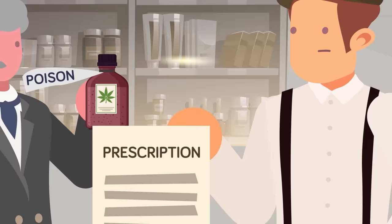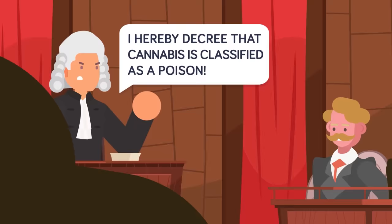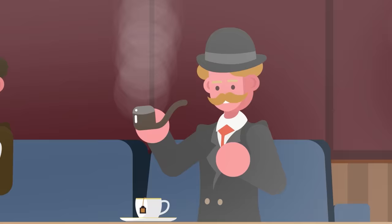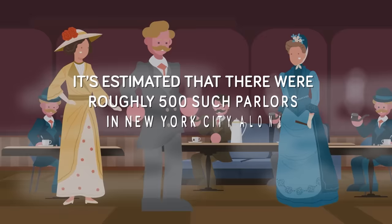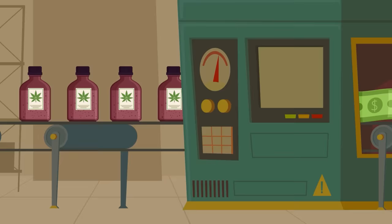George Washington himself famously grew hemp as one of his three primary crops on Mount Vernon. The plant was used to manufacture ropes and fabrics, but following O'Shaughnessy's findings from India, Americans began to experiment with the plant's medicinal properties. The USA was still in relative infancy, with many laws and prohibitions being established. Drug laws at the time involved labeling products as poisons, restricting them to being legal only if prescribed by a pharmacist. By 1880, hashish parlors were seen as quite fashionable, with many of the upper classes frequenting them — it's estimated there were roughly 500 such parlors in New York City alone.